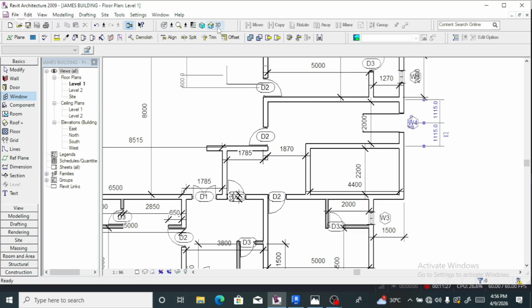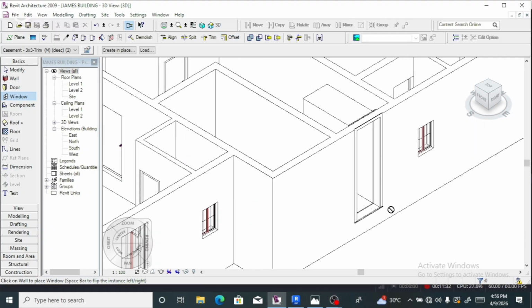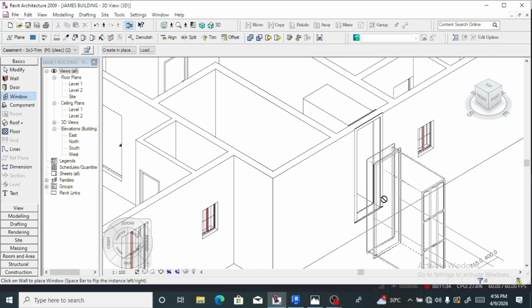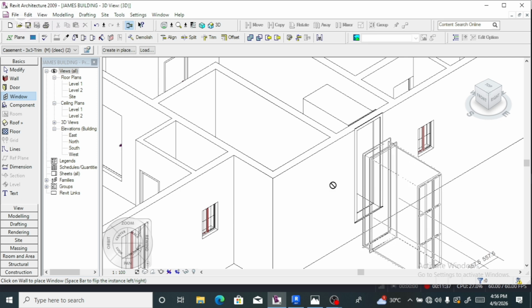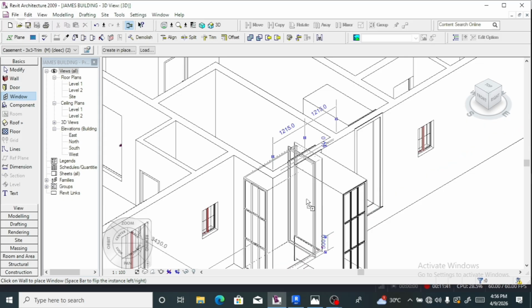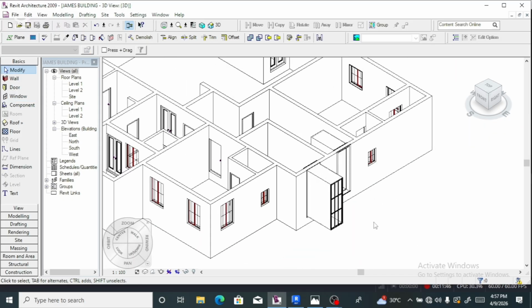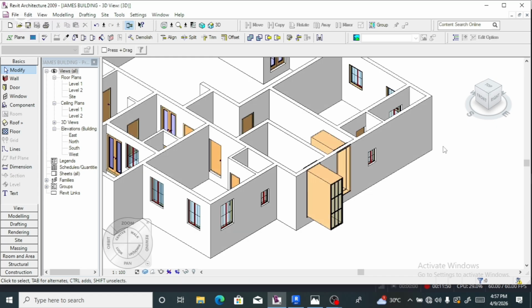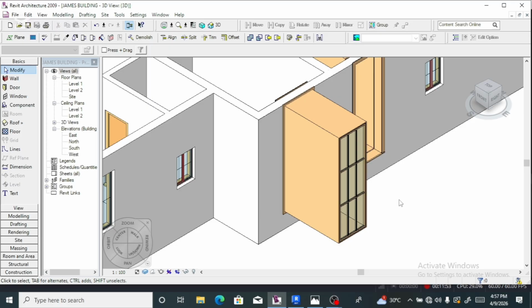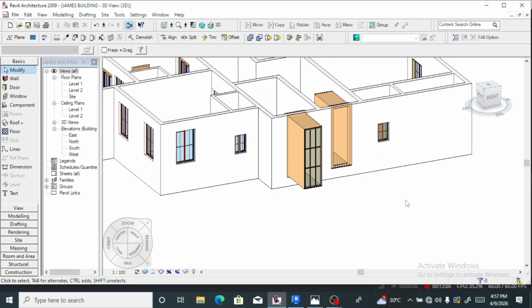Let me see what is happening here. This is a blow window design. This is not what we want.